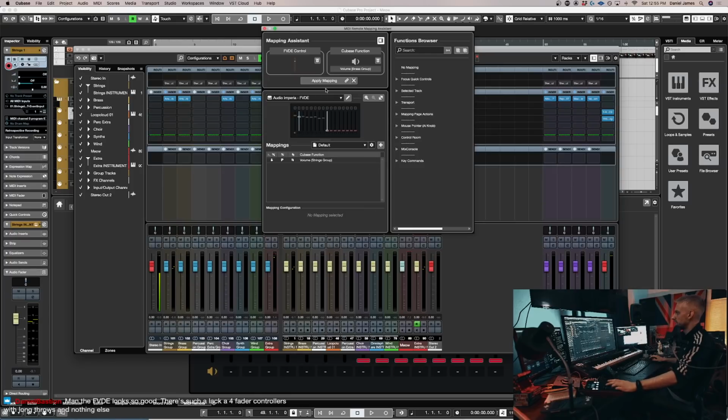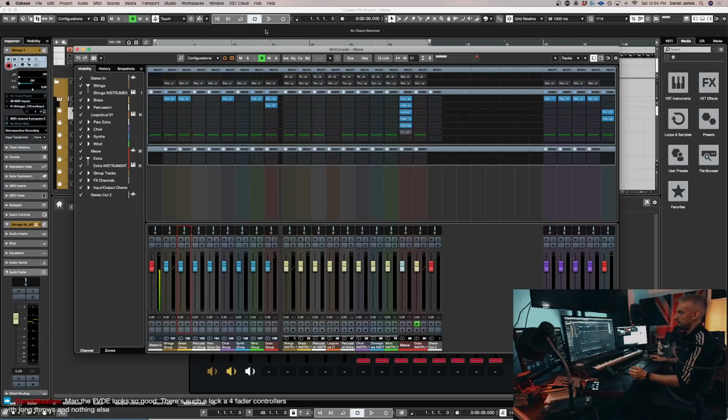You click that, apply the mapping, click that, apply the mapping, click that, apply the mapping. And now, even if I hadn't assigned that before, you saw how quick that was. So let's say that I've rendered out my stems and I want to do a new balance mix. Now I can put all 4 fingers on. Oh, I didn't mix this one properly.